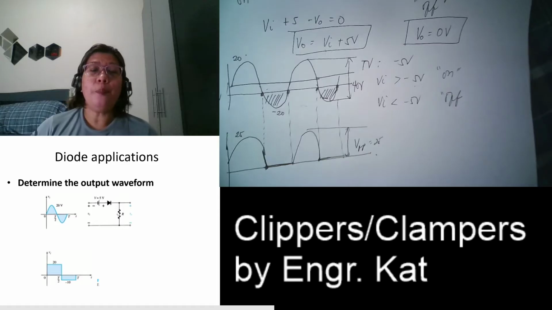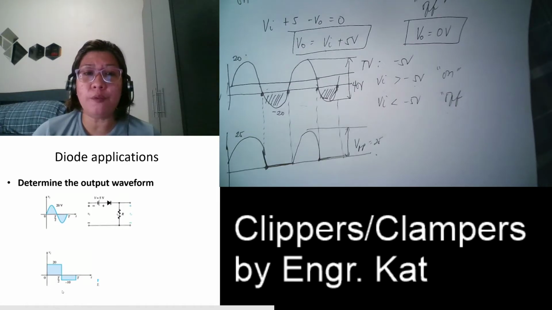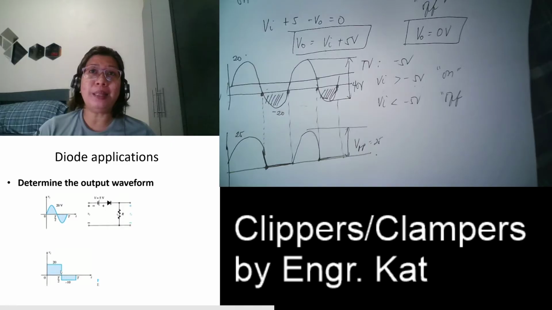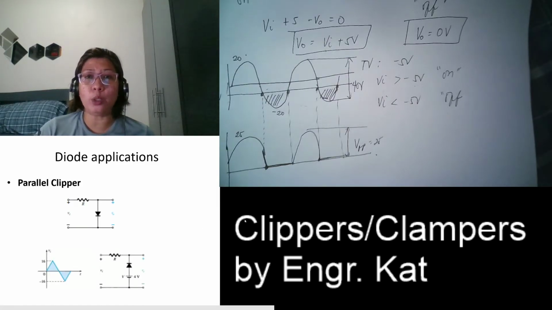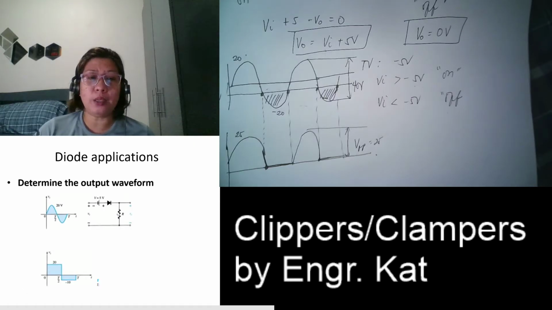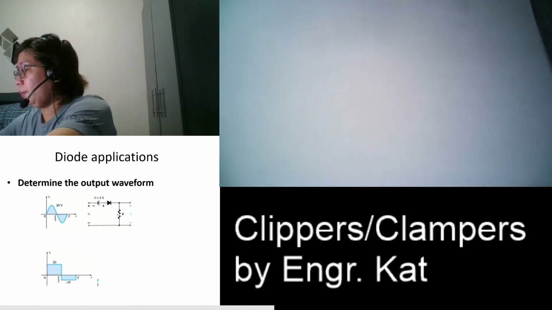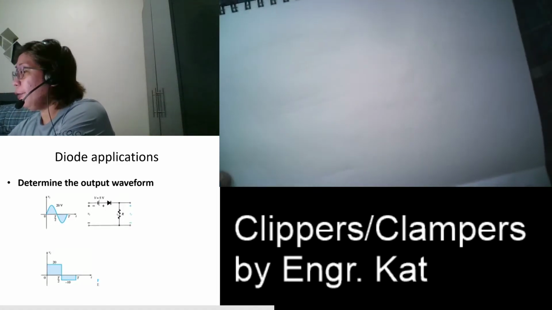Okay? So, it is much easier, class, if we have a square wave, because the difference between a sinusoidal and a square wave is an AC signal, but it has only two values. So, during the positive half, the value is 20, and during the negative half, the value is negative 10. So, we can easily analyze them just one by one, separately. Okay, so how do you do that?